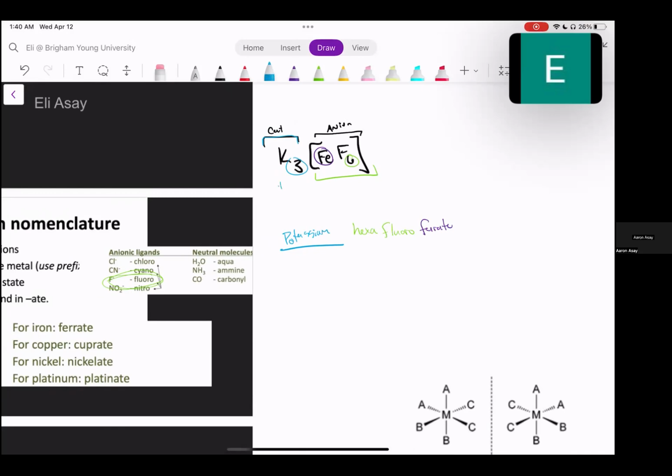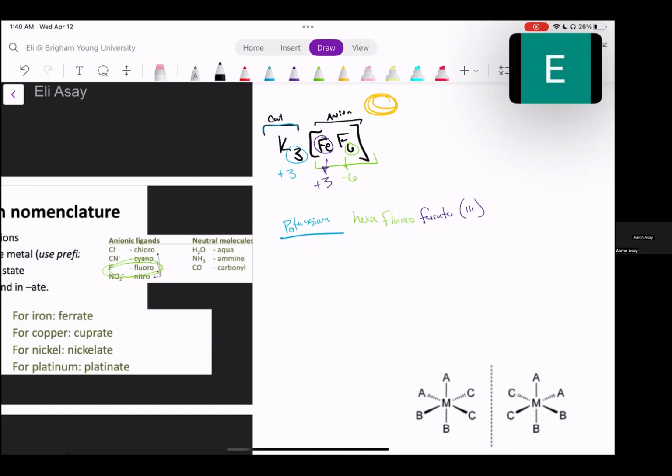So we know that this cation is adding +3 because each one of the potassiums is going to contribute +1 charge, and there's 3 of them. And we know that each one of the fluorines is going to contribute a -1, and there's 6 of them, so that's going to be -6. So we don't see an overall charge. So we know that this has to add up to 0. So that lets us know that the iron is going to have a charge of +3 as well, an oxidation state of 3, and we're going to include that. And that is everything that we have to do.